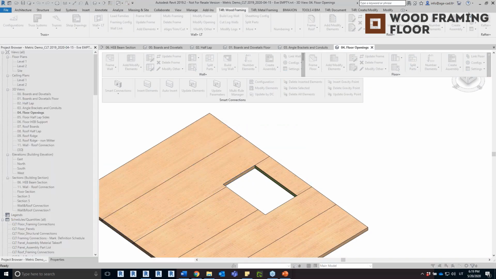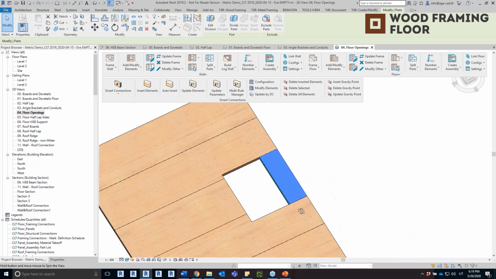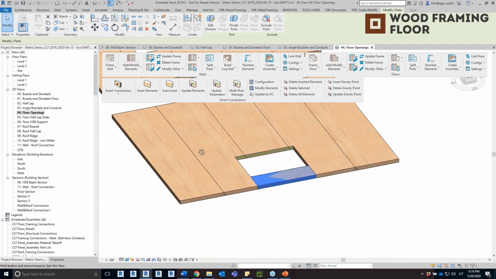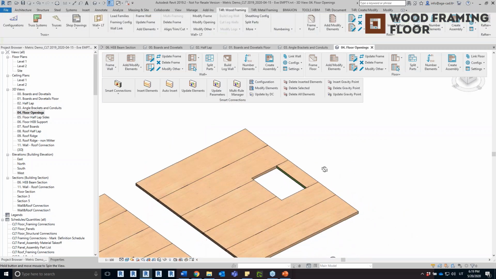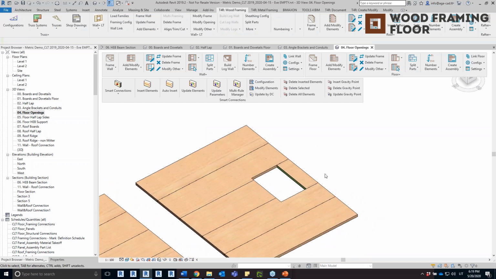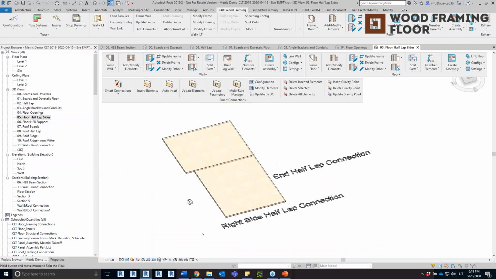Yes, and now you will see the modification. So the part above the opening was modified, and now I have the situation. So you can see that the tool is really flexible, and even after creating the panels based on the configuration, you can still modify some instances if you need to.